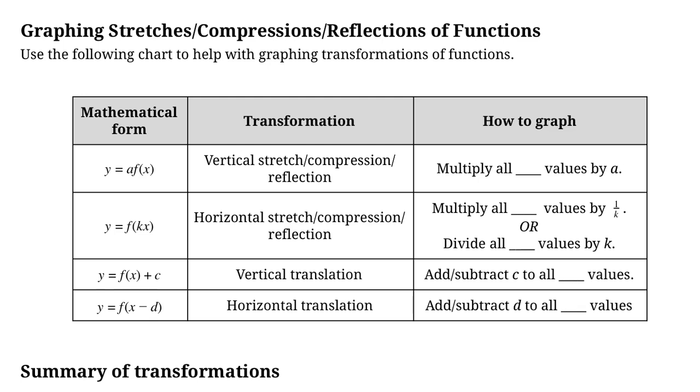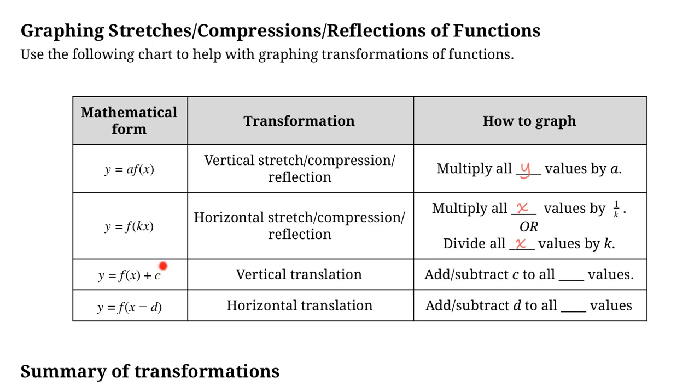So now we're going to work on graphing these transformed functions. So again, a affects our vertical stretch and compressions. We're going to multiply all of our y values by a because that a is outside of the function. And then we have our k value. So k affects our horizontal stretch, compressions, and reflections. So k is within that parent function, so we're going to multiply all of our x values by 1 over k, or we're going to divide all of our x values by k. So this is going to give us the exact same result.